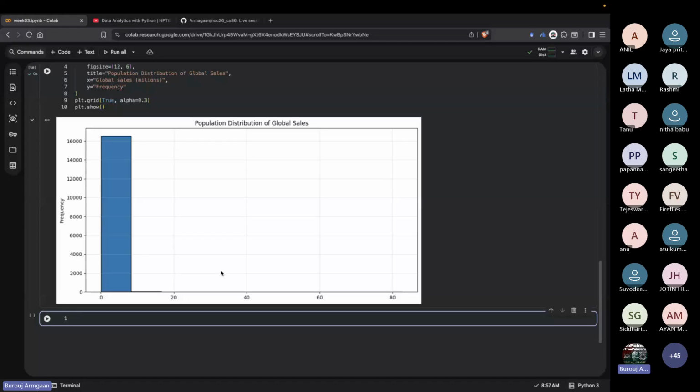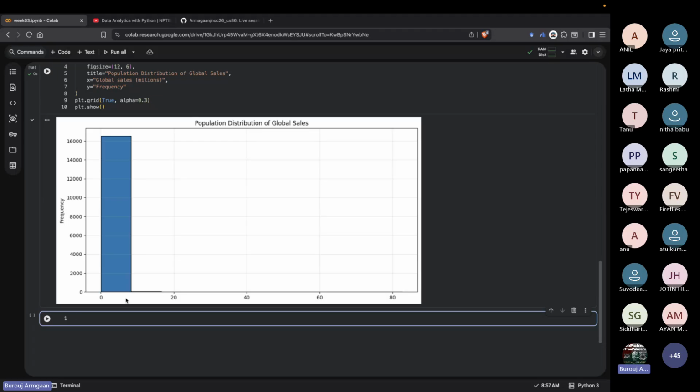Okay, so you would notice that this is similar to what we had, I think, in the first or second lecture. That is, we have just one bar and essentially this is wasted space. But that is actually not true. What's happening here is that the majority of our data lies in this bin, but there is still data here, but it is too small compared to this thing. If you want to visualize both of them at the same time, you only see this part. So there is data here, but it's minuscule.